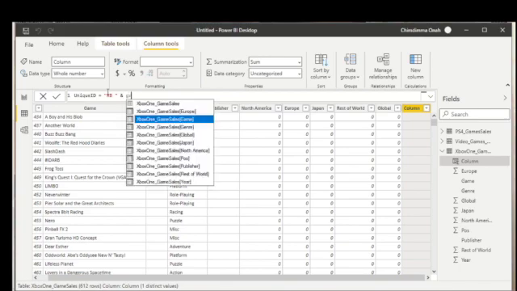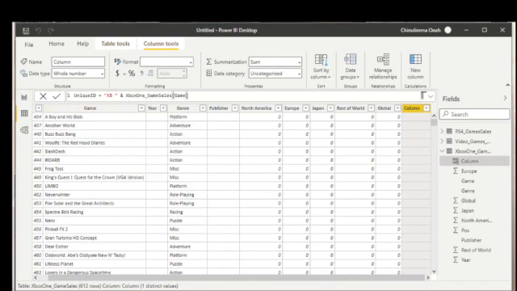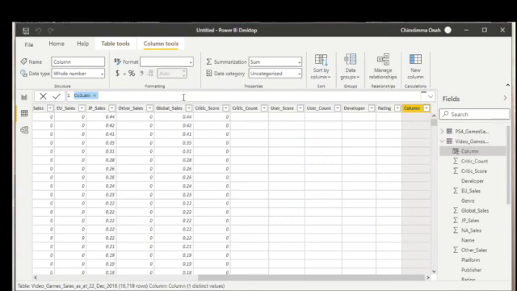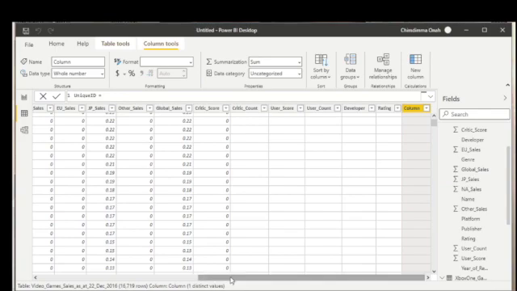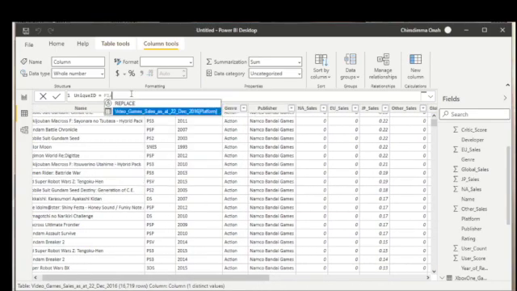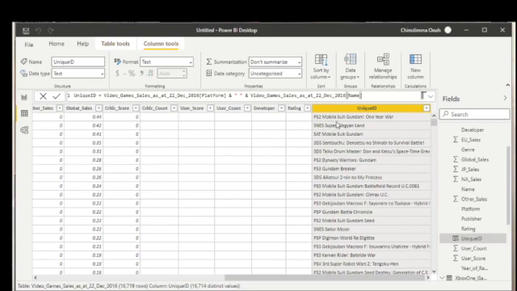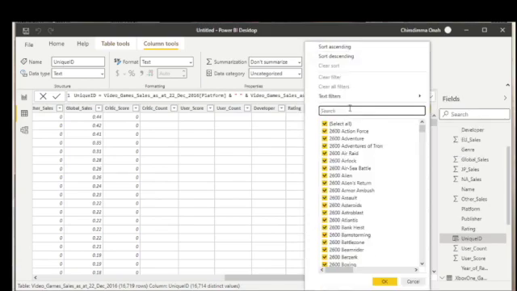So we're creating this by using &, which is a concatenator of text here. So we're concatenating XB to the name of the game, and that's what you can see. So we're going to do the same in the video games table, and this time instead of using a text that we've written ourselves, we're going to call on the platform column, which represents Xbox, PS4, and all the other platforms that produce games. So we're going to say platform, and because we added a space when I was creating the previous one, we're going to add a space and the name of the game, which is named name in this table. We're going to do the same for our PS4 table.